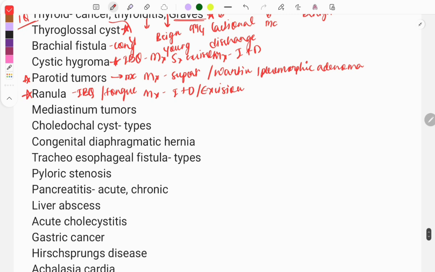Next, mediastinum tumors. This is also a very important topic, and questions are asked in integration with medicine. The mediastinum is classified into the anterior, the posterior, and the middle. You need to look at which tumor arises from which part. Mostly one-liners are asked on this. If you look at only those 4-5 points, then it is more than enough. Like the most common in the anterior, the most common in the posterior, in the middle. And also look at which organs are coming in the anterior, the posterior, and the middle. By looking at these few points, you will be able to solve this question easily.